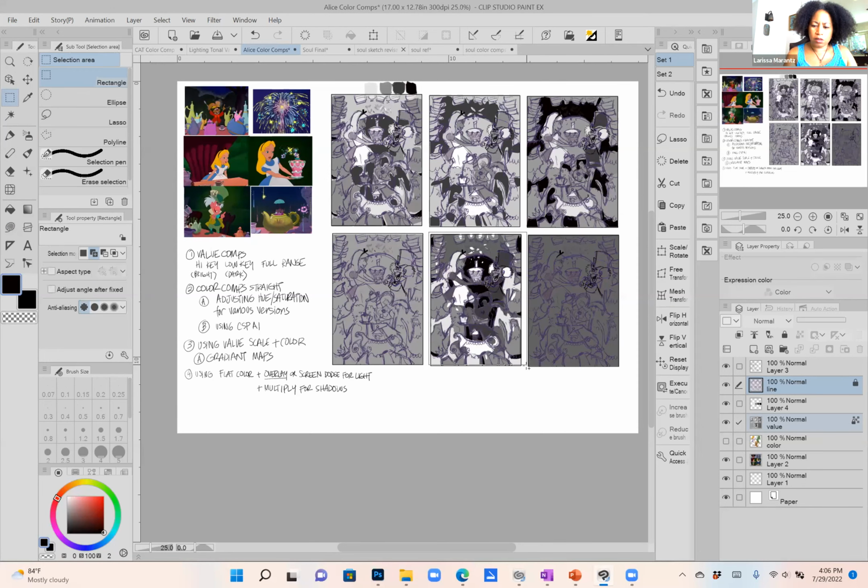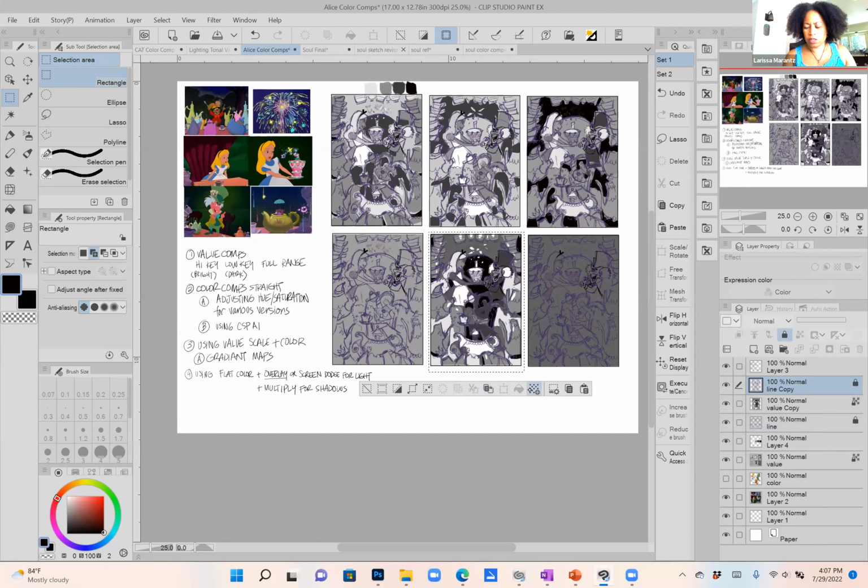So I'm going to use my rectangle selection tool and I'm going to copy it. I can press copy and paste, and what's going to happen is it's going to duplicate those two layers over here up at the top.